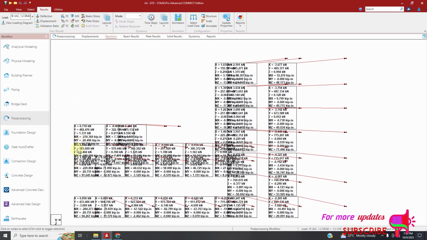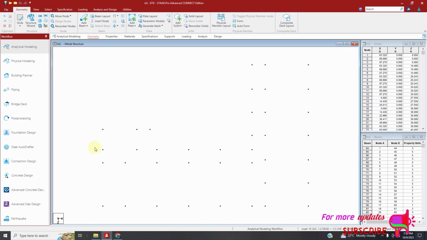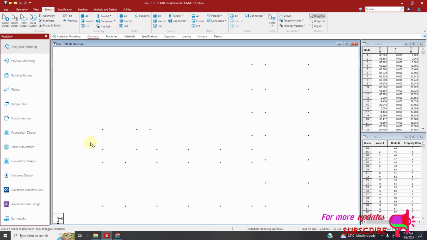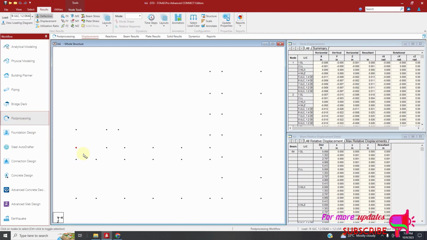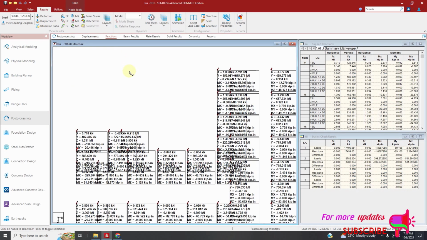So I'm going to pick. You can pick. Let's go back to the analytical model. Because these ones are too close, I can pick that one using the select node cursor, and then I'm going to post-processing, and then reactions.